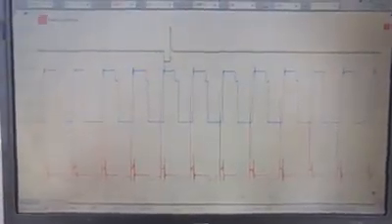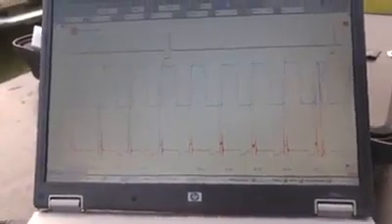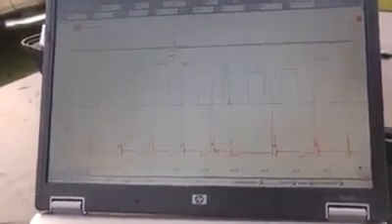Maybe I can catch that again. Maybe if I don't hit it so hard, it won't act up so badly. All right, there's your waveforms — the car's running beautifully at the moment. And I'm just going to give her a little tap. Yeah, I can make it run like crap doing that. So let me see if I can do this without getting it in a fan, and I'll put you guys on the waveform as best I can so you can watch it act up as I tap it with a screwdriver. There you have it — it is confirmed. It's a bad ignition module.